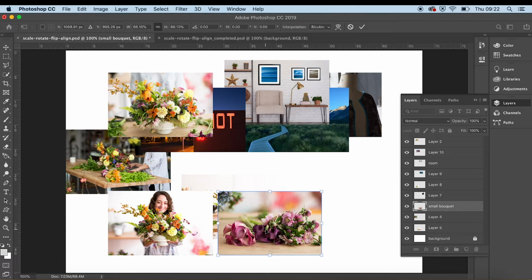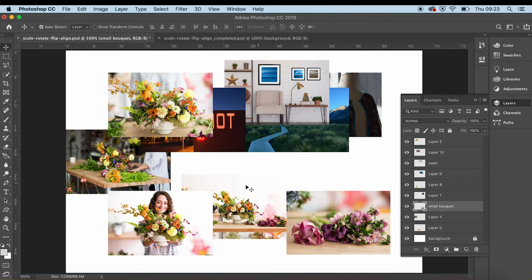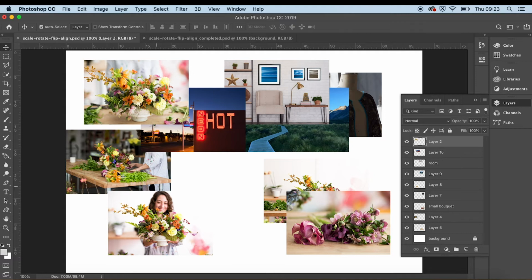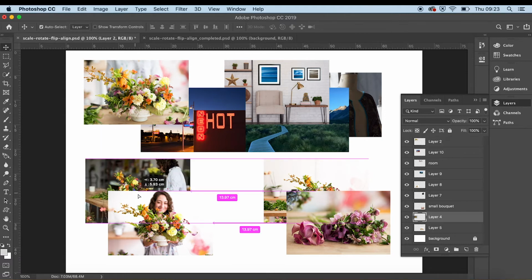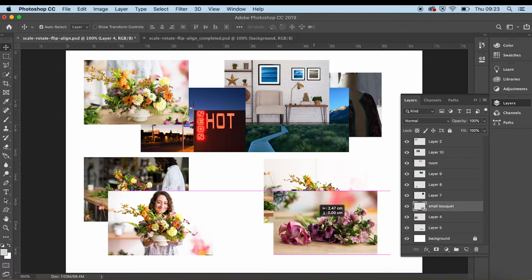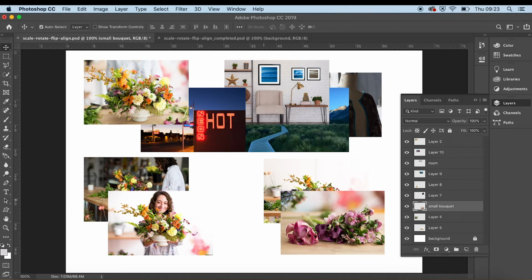That looks about right. And in order to apply that transformation, I can just double click anywhere inside this picture, or I can press the Enter or Return key on the keyboard. I'll just double click inside the image. So that's our images transformed. We've rotated, we've flipped, and we've just resized this image. So now we're ready to arrange our images using smart guides to help us.